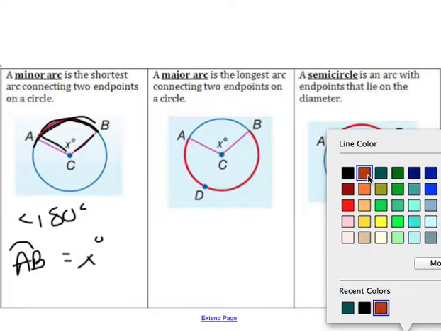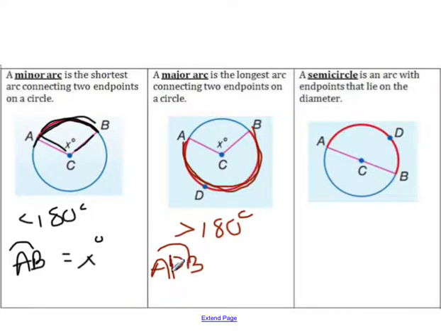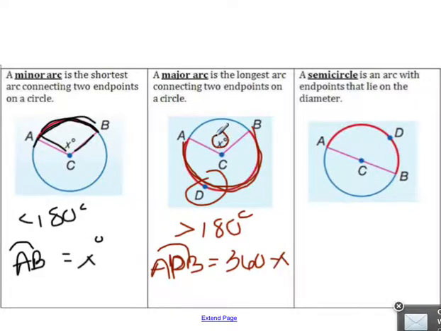Now, taking a look at a major arc. For a major arc, we're going to take the long way around to get from A to B. We know that a major arc needs to be greater than 180 degrees. To signify a major arc, what we usually do is we throw another point in the middle. So this should be A, D, B. That tells whoever is looking at it that you have to go through the point D, which tells them to take the long way around. Then to get the measure of that arc length, you just take 360 minus this angle, which makes sense because that will give us that outside portion.